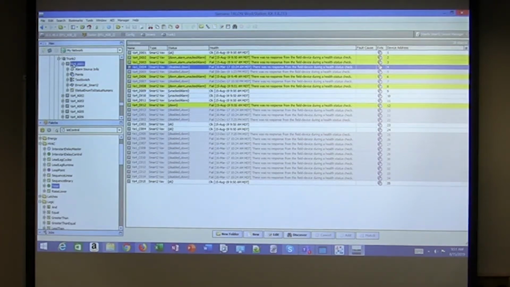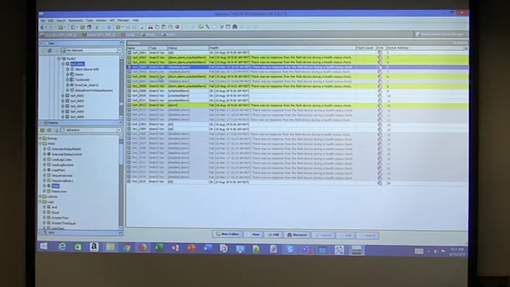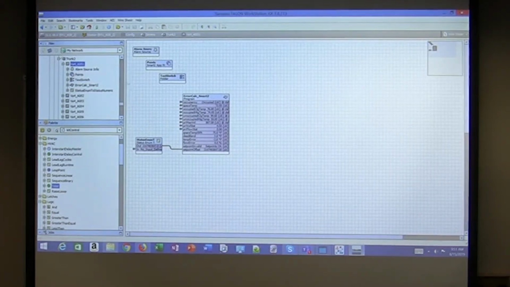and I look at what's called the wire sheet, so if I go view wire sheet, it'll show me these little things that are underneath that guy, right? So I've got an object in here. It says alarm source, a points folder, this little text switch folder, and then I've got this little error program that's running in here.